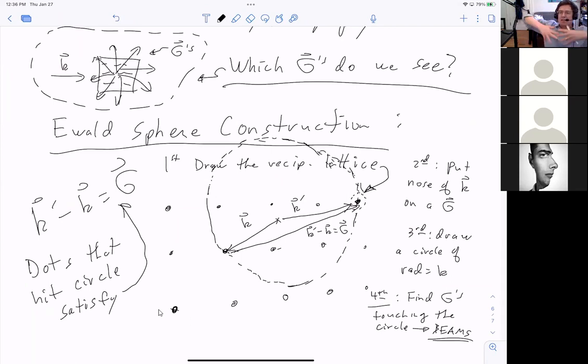The reciprocal lattice vector is an infinite lattice, right? But it's periodic, so I don't really need every G vector. I just need to recognize the periodicity, and I need to understand what is the unit cell of my reciprocal lattice. So it's not like we need to pick up all infinity points. I would just take my FCC crystal and rotate it around until I picked up a whole bunch of points. And then I would look at those and say, okay, what's the repeating structure? What is the reciprocal lattice? What's the repeating unit in this mess of scattered X-rays?